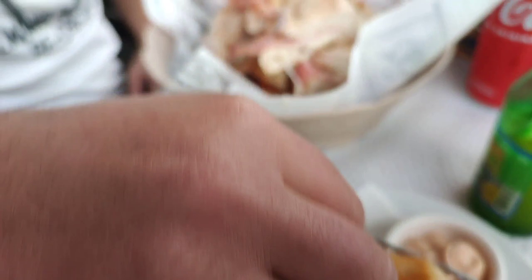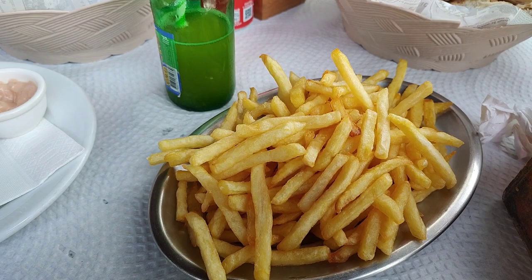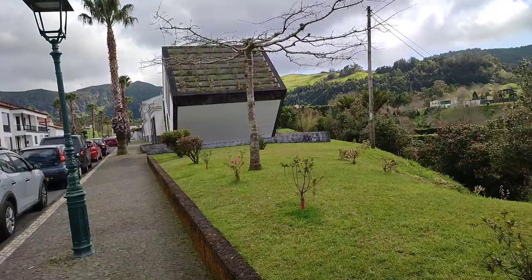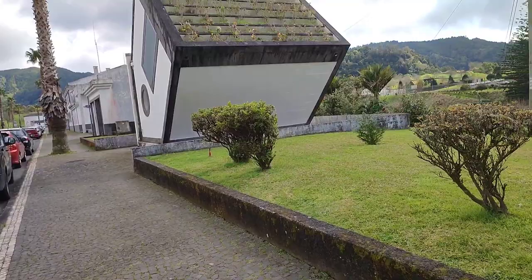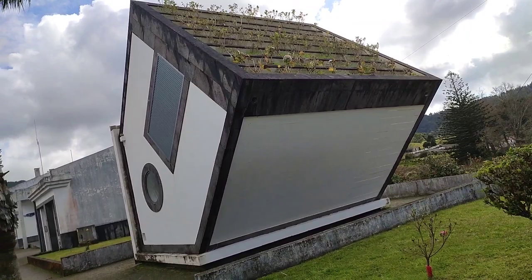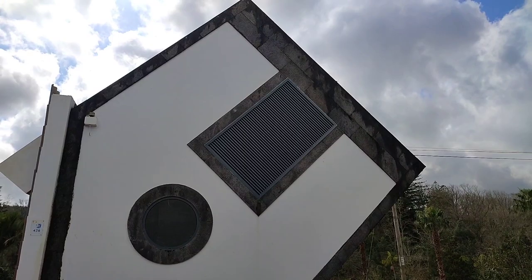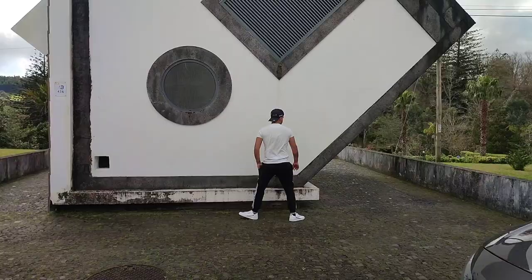I think the lowest I've felt here on the island was 8 degrees Celsius at night. So here's lunch — we had garlic bread with cheese and ham on it, onion rings, and some french fries. On the same street as this bar there is an upside-down house that is pretty well known in Furnas and is a big tourist attraction. Lots of people go here to take pictures holding it up. This upside-down house is actually used for ÉADA, which is an electricity company here in the Azores. I told my boyfriend to go and hold the house just for the video — it makes it look like the house is falling and that if he doesn't hold it, it will fall on top of him.